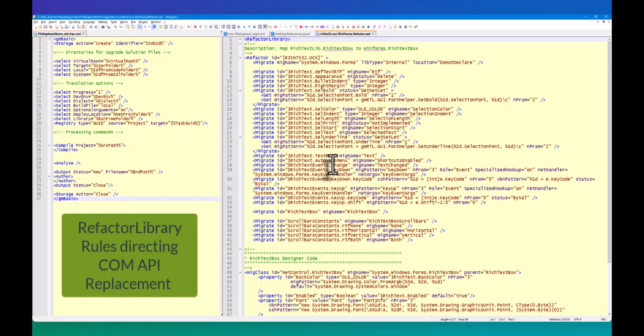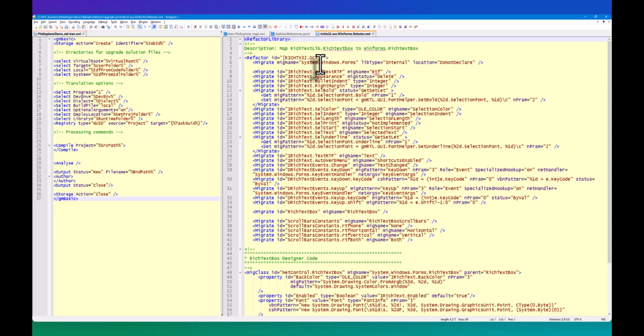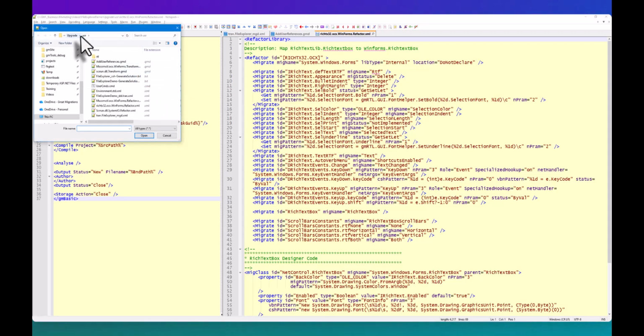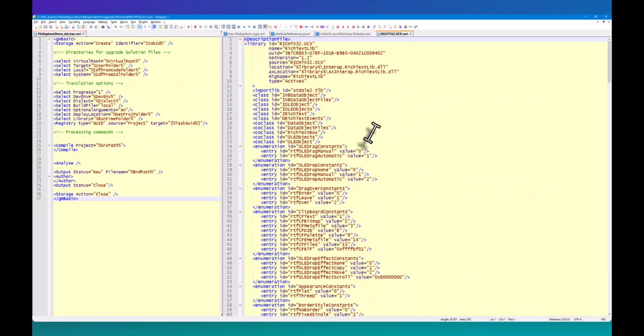And again, a refactor file is also an XML document. You can also do this with gmAPI or gmSL script, but the typical way to do it is with gmPL migrate commands. So this XML document loads and overrides the default set of rules. The default internal rules in the translator are going to produce code that uses a stub framework or uses interop. This library is going to be automatically loaded and applied on top of the rich text XML document.